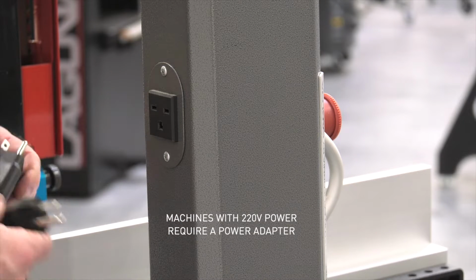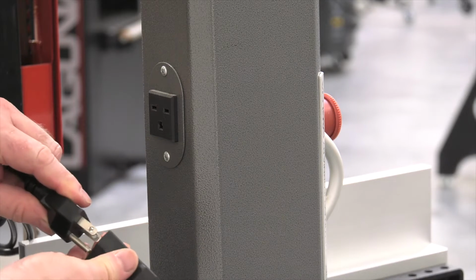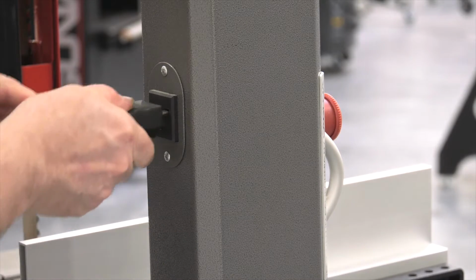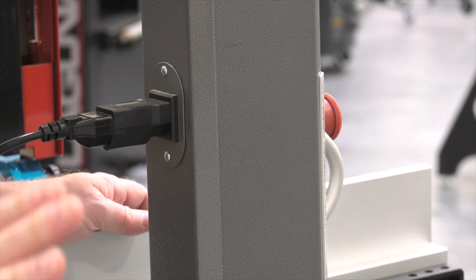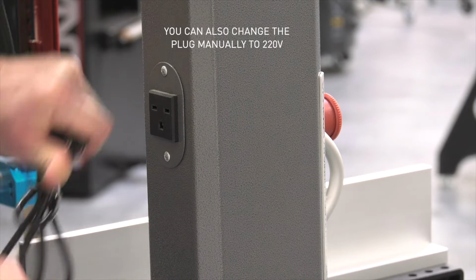The first way is you can go on to some of the online retailers and purchase an adapter, and this one is 110 on this side, and it's 220 on this side. So simply plugging that in and plugging in the work light means it's going to work. The driver inside the LED light is going to make the switch for you, and that's all that you need to do. The other option is to go through and change out the plug.